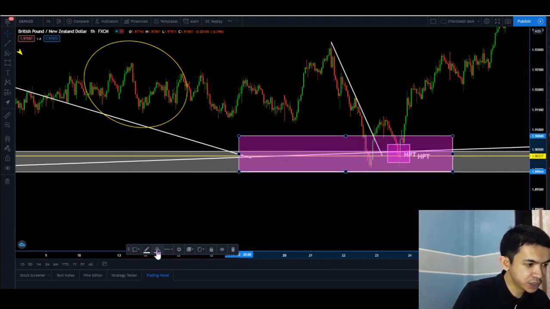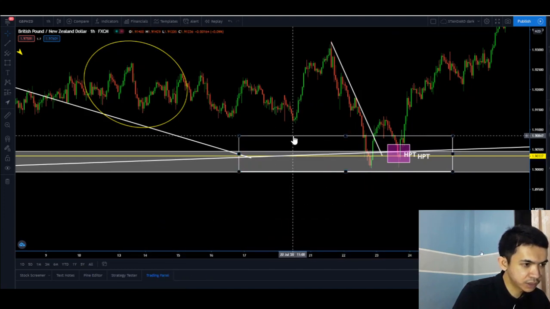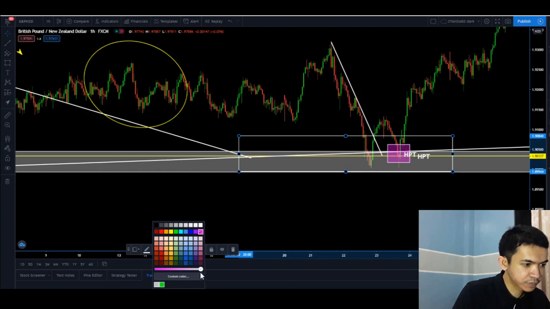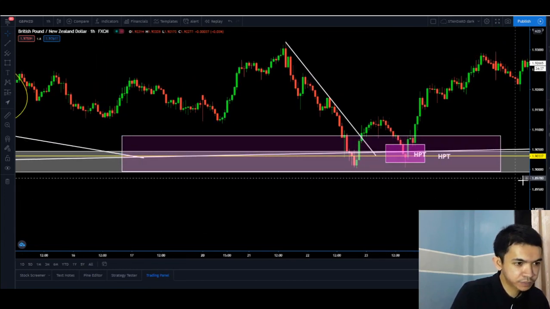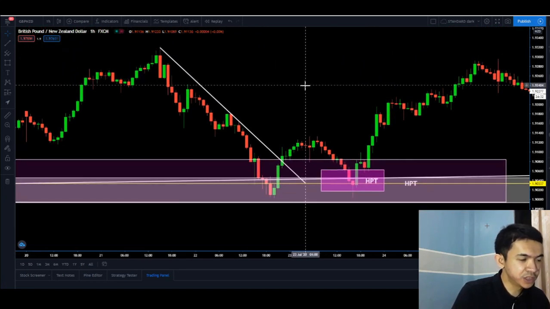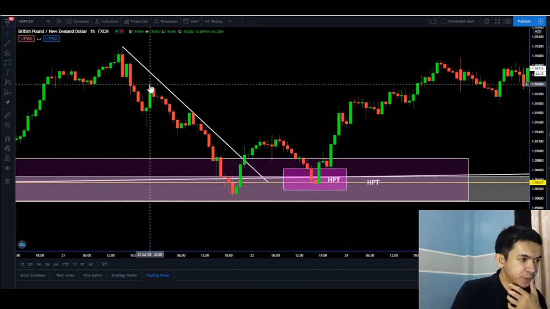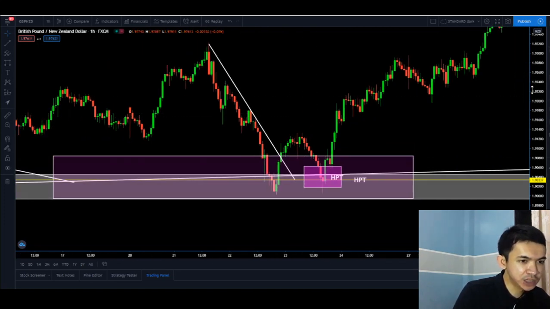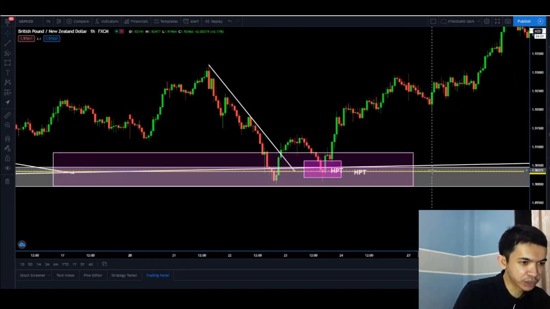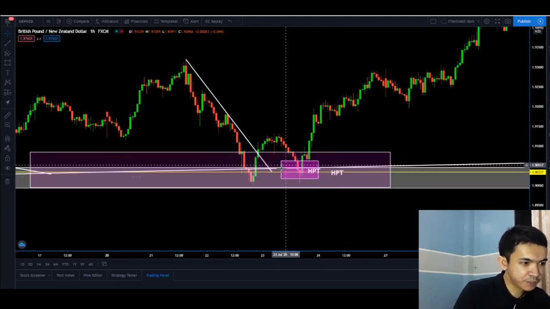All right, so let's just change this color, let's assume like this, right? So on each time frame, I did the same process using the TFP system. If I knew the price broke out at this counter trend line break, I already have at least two confluences. I have my horizontal support level or zone, and then I have my counter trend line break. So the price must be above these levels. So the high probability trade area setup for me is here.